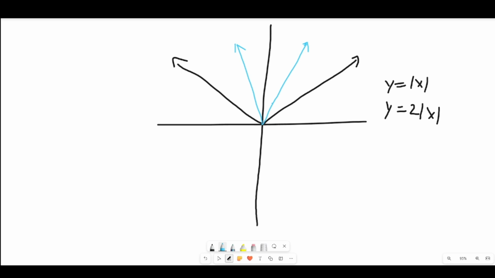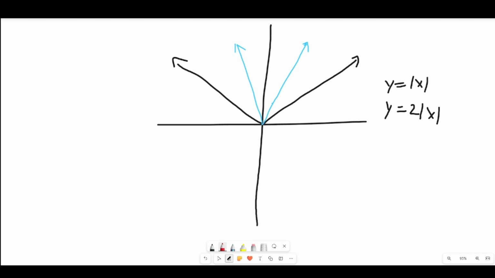Right now, you can imagine someone that kind of pulled on that graph, right? Let's say this whole thing was made out of like a really rubbery, really stretchy material, and someone pulled that graph. If the graph originally looked like the one in black, after they pull it, you can imagine it to look like the one in blue. That is what a vertical stretch does. You can think of this as stretching the graph vertically, right?